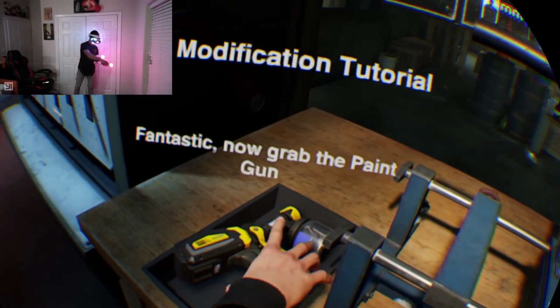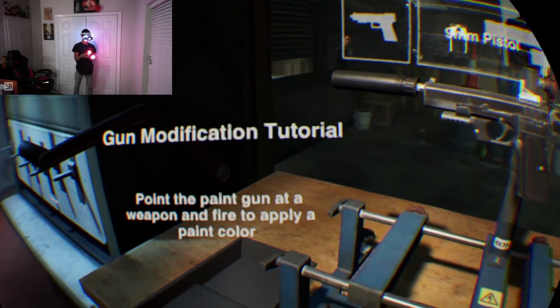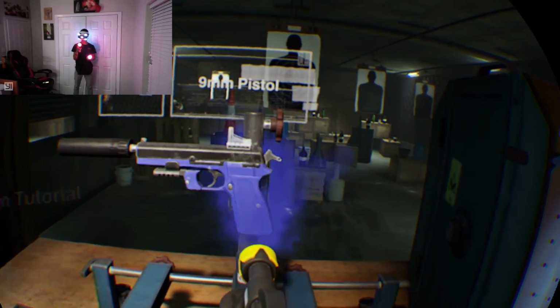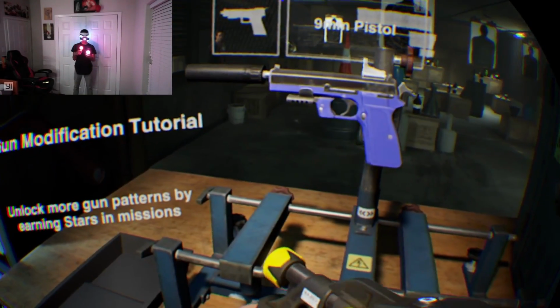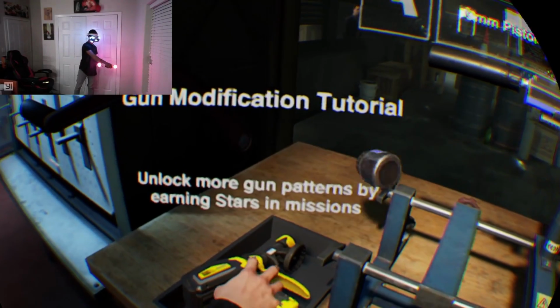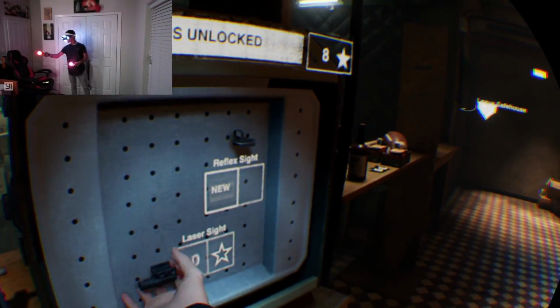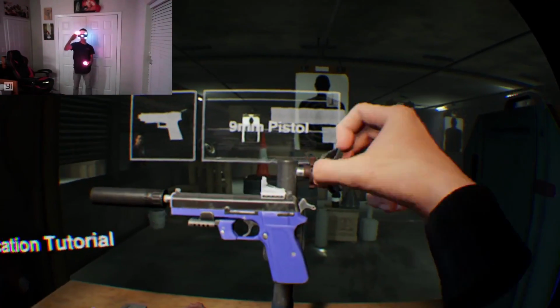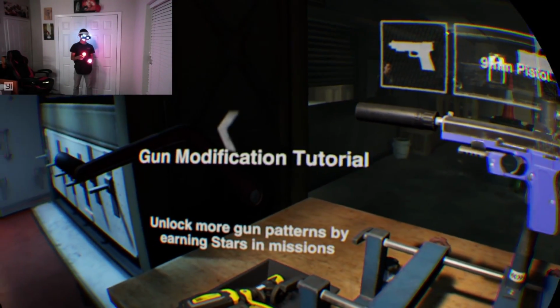Now grab the paint gun. Point the gun and weapon to fire and apply the paint color. Oh, dope! Okay. Let's go ahead and put the reflex sight on it too. Cool.